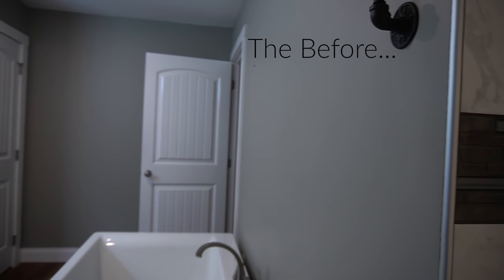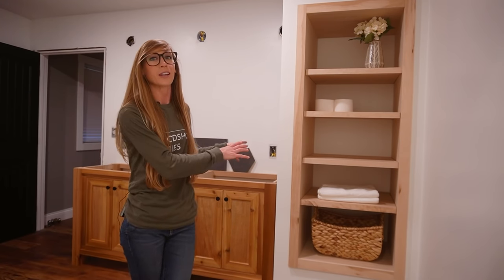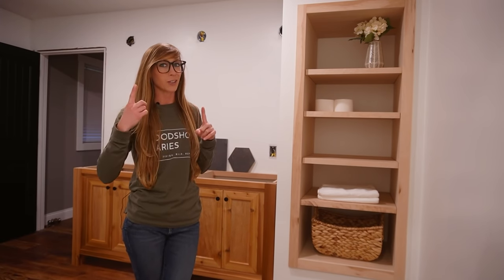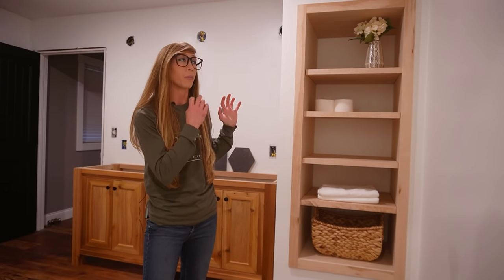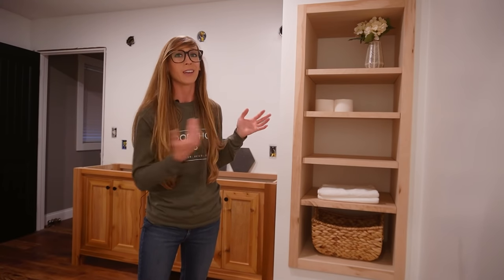As part of our bathroom remodel I wanted to do something a little different with this closet next to the vanity. It was just a basic boring closet which was handy I guess, but I didn't love it here. Originally I wanted to tear this closet out and move the vanity down. However, the ceiling is textured and I wasn't sure how I'd match that texture if I tore the walls out. So I decided to leave the framing and structure of the closet and just rework it to be more visually appealing. I know some of you will say it was silly to tear out a perfectly good closet to replace it with open shelves, and you have a point. But in our case we didn't really need the extra storage space and I'd rather use it for something more visually appealing than a basic boring door.